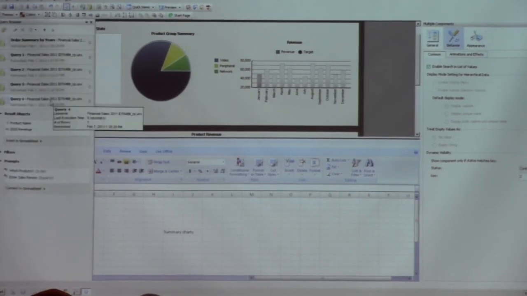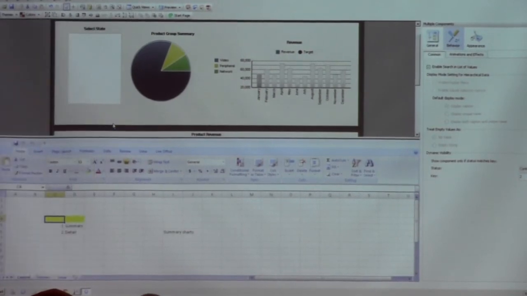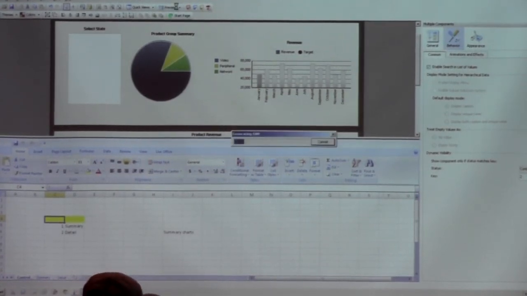It seemed to have to do, though, with those query prompt selectors, and the way I had to fix it in the past was delete them and re-add them, so we'll see.